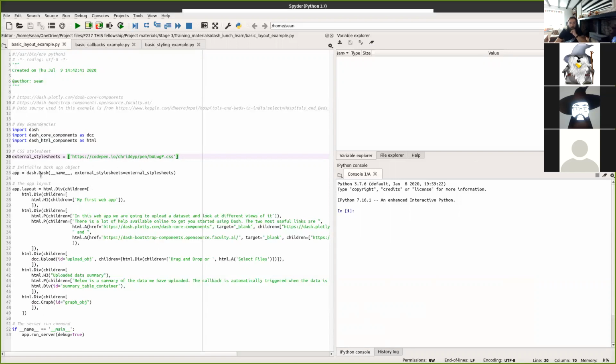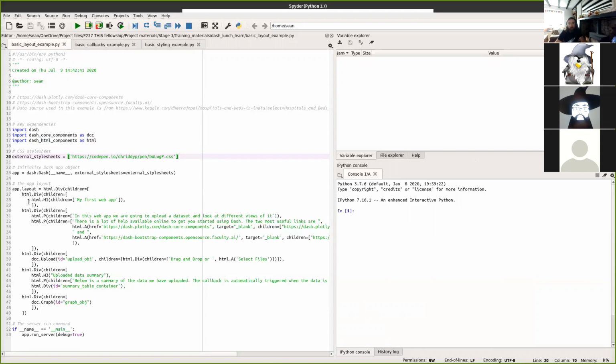So we initialize our dash app object, and in this instance, we're calling in an external style sheet, which is just called external style sheets, and that just provides a little bit of CSS for it. Then the next bit is the app layout, and this starts with a division element, and then, as I'll clarify in a bit, we define another division element and place our header within that.